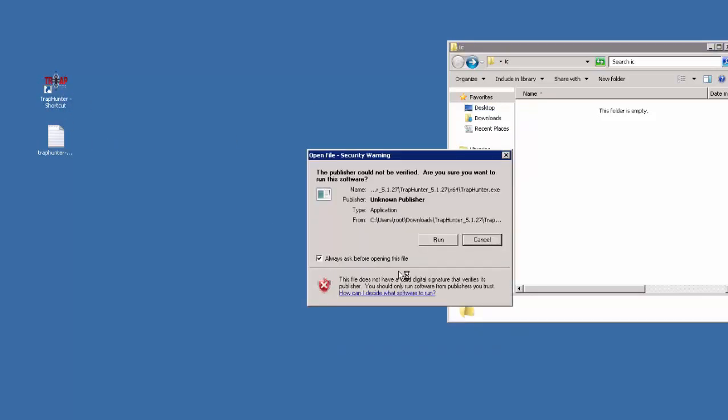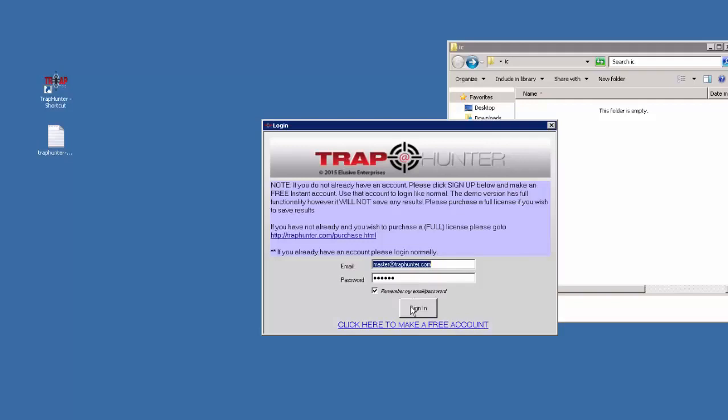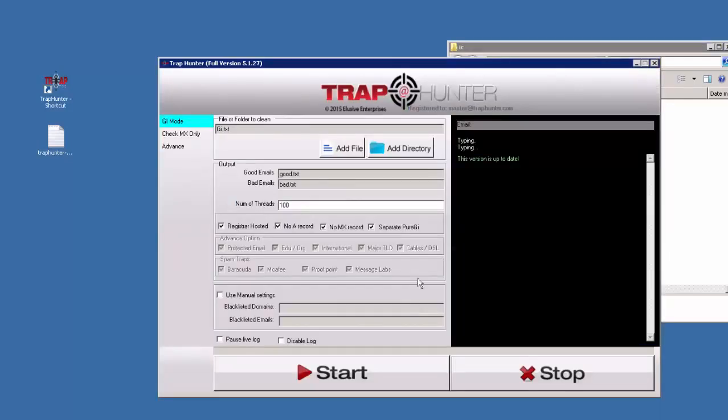But I already have an account, so I'm just going to click sign in. When you first load it up, it's going to check the server and see if there are any updates. Every time you load the software, it's going to download brand new suppression files if they're available. I update the software a couple times a day usually, at the very minimum once a day. So it's always updated. It's always getting the newest traps and everything included in it. I update the algorithms it uses and just basically everything. So it's very advanced and very accurate.